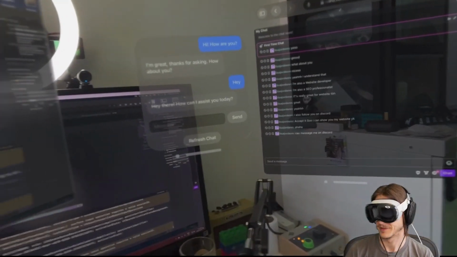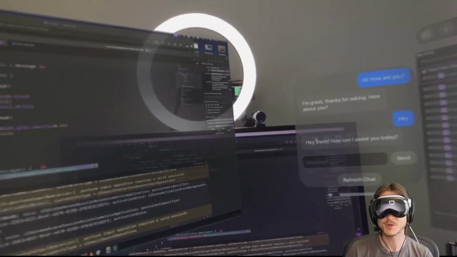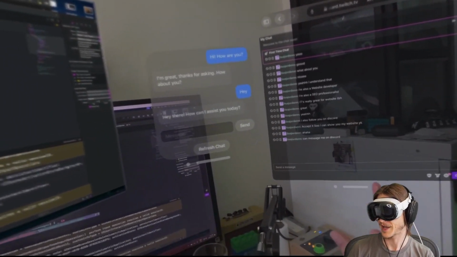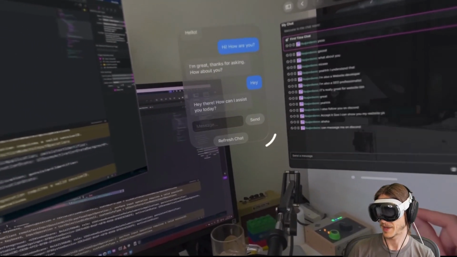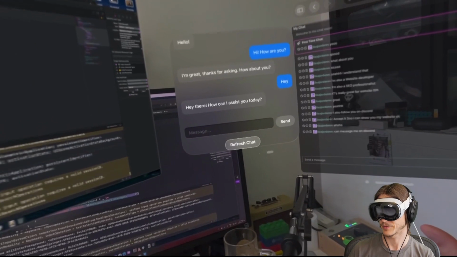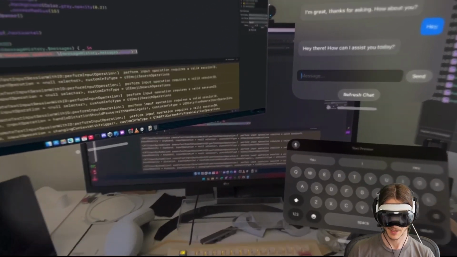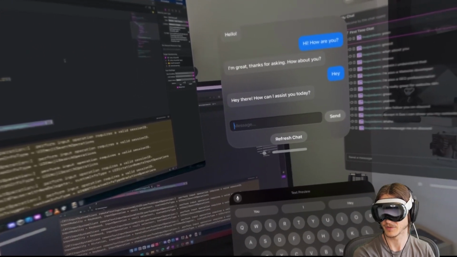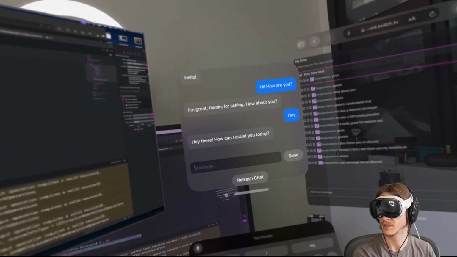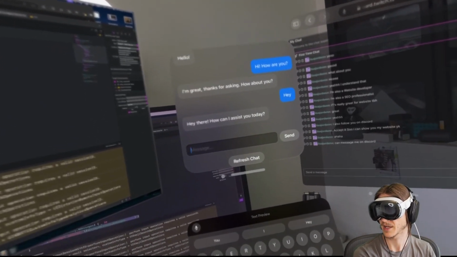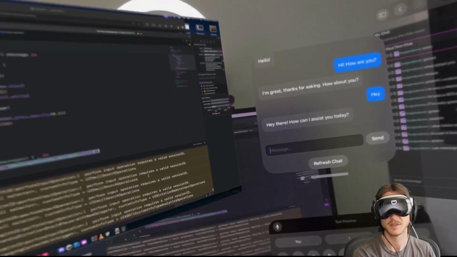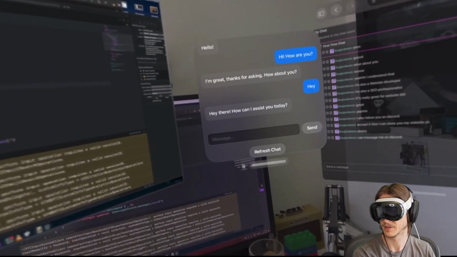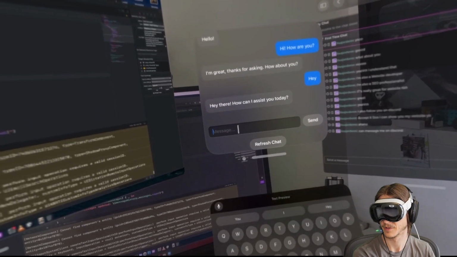All right. Which means we can move on to other stuff. I love that so much. I don't even think I need this refresh chat button anymore. I can probably delete that. But let's see, I'm going to try to use my real keyboard. Can I? No. Input is being weird again. Oh, there it goes.